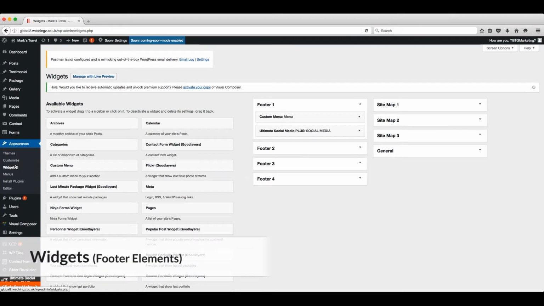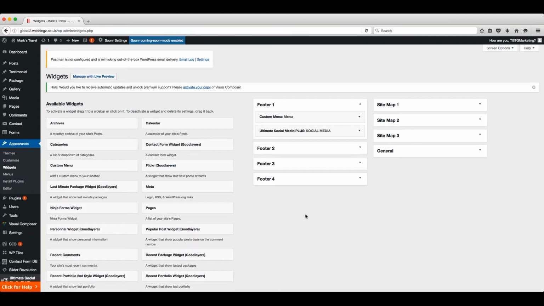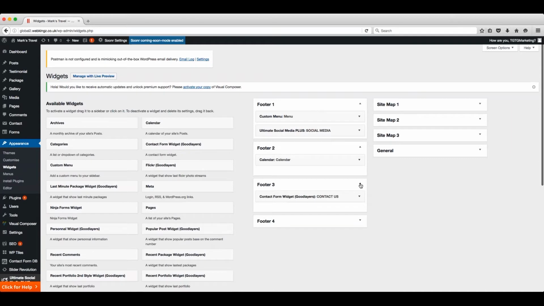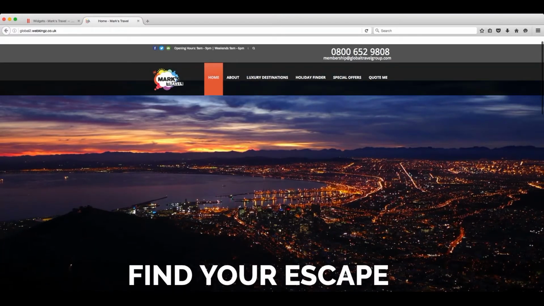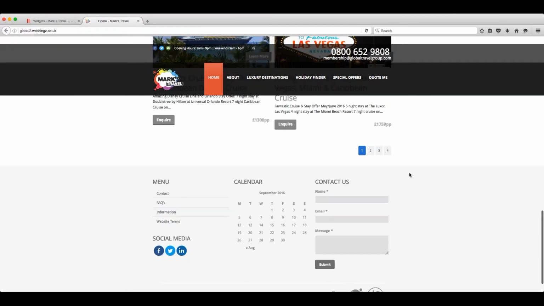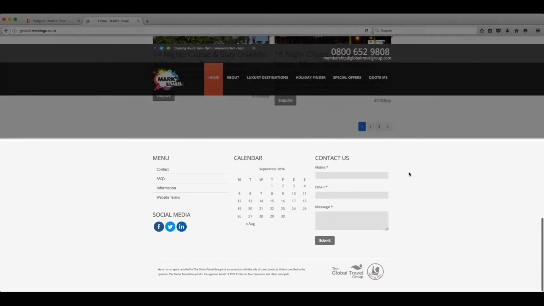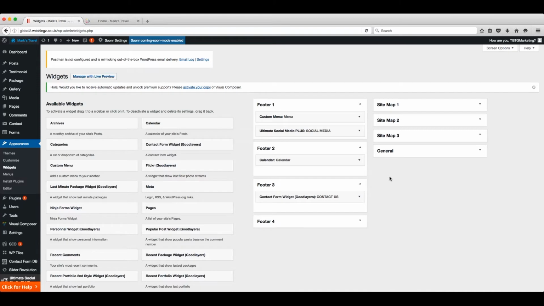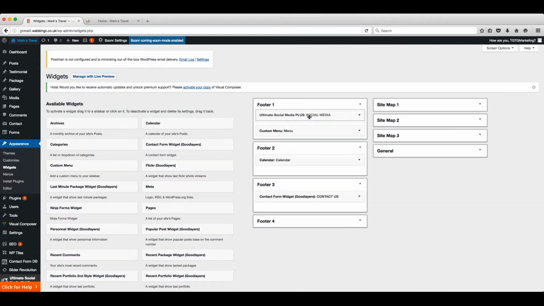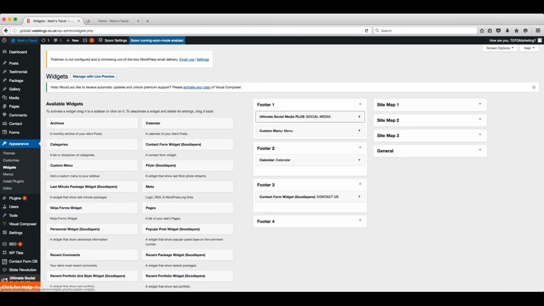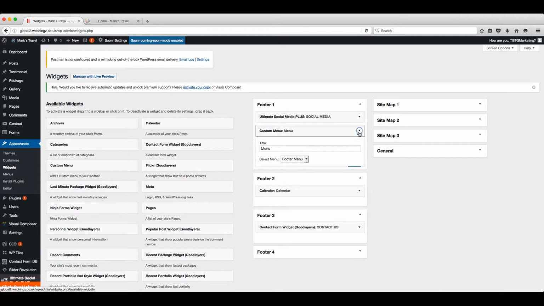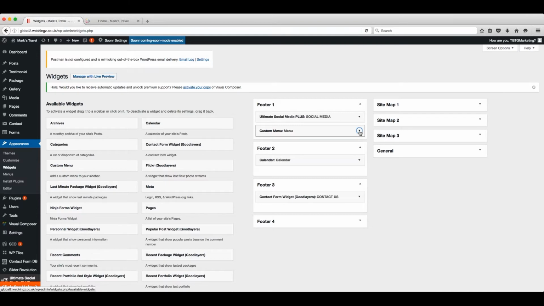The Widgets tab under the Appearance tab are basically elements that you can add into the footer of your website. So you may notice that from these columns here, under Footer column 1, 2, and 3, we have various widgets available. So if we look on the front end of our website, you'll notice that these particular widgets are in this bit here. In order to rearrange any of the widgets, simply just drag and drop in the order that you want. You can click on the drop down to edit the settings of each one. And also you can add new widgets from the available widgets section on the left.